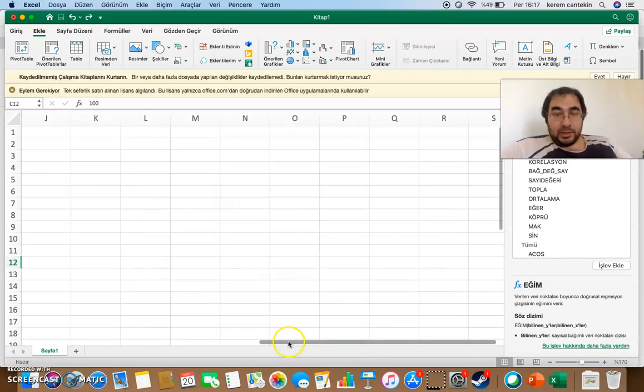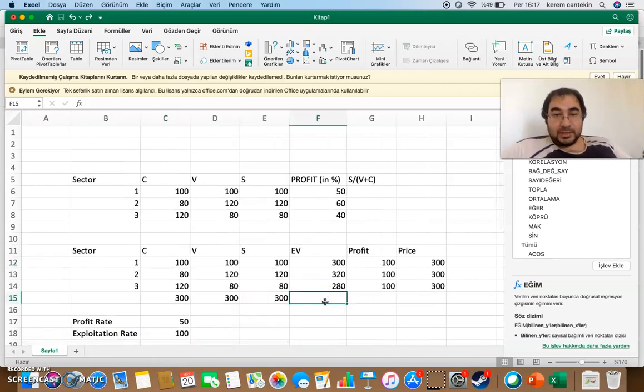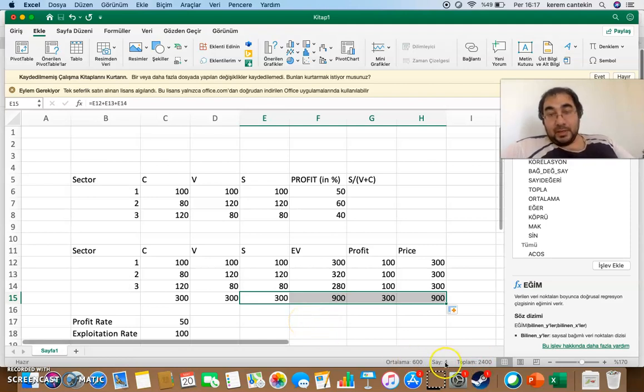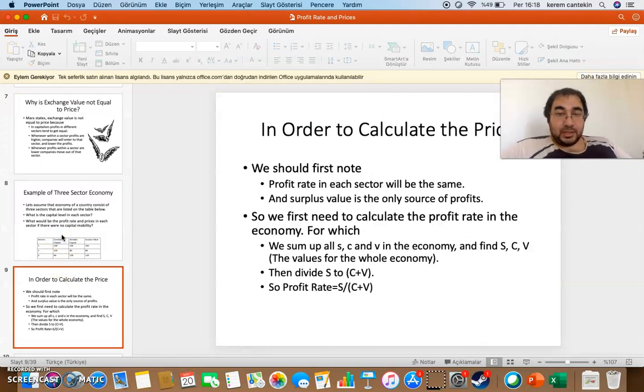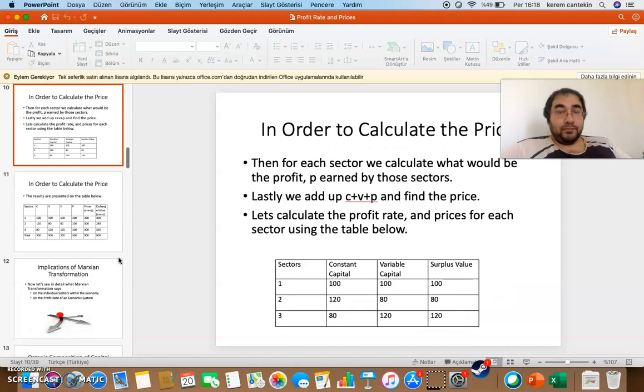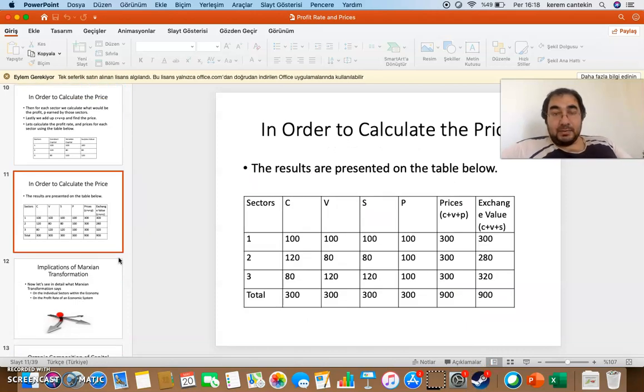So this is basically the Marxian price theory presented in its simplest possible way, let me say. Of course, there is much more we should talk about on this price theory, so we will go beyond the simplest presentation. But the basic way we find prices according to Marxian price theory is this. Now the profits are different from the surplus values, and prices are different from the exchange values.